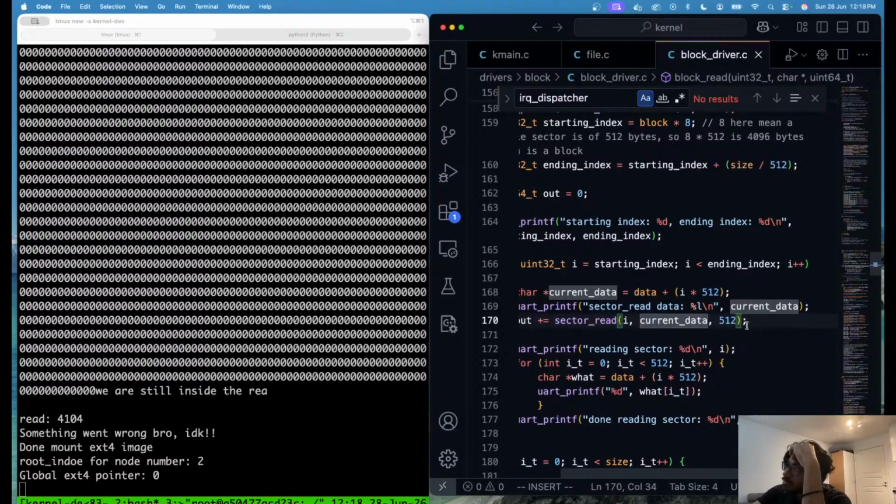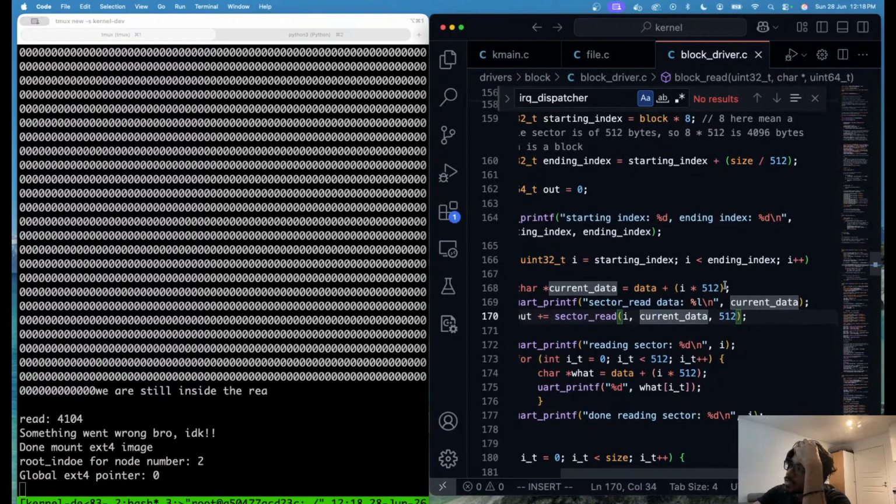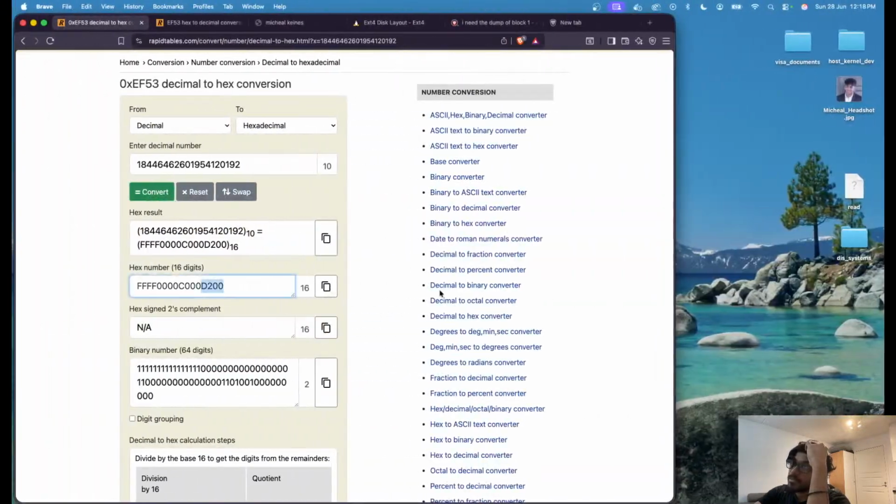Because for some reason, just by adding 512, I'm reaching from C00 to D00. That's just so annoying. Or is it the valid case?